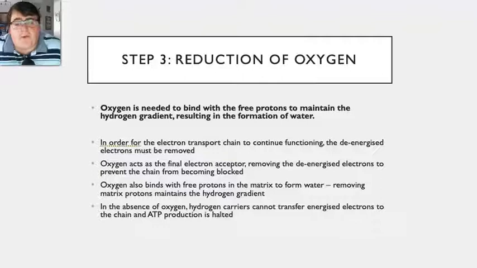It will also bind with the free protons, in the form of hydrogen ions, to form water, and that will maintain the hydrogen gradient. In the absence of oxygen, the hydrogen carriers can't transfer energized electrons to the chain, and ATP production would be stopped, so we can't continue on with aerobic respiration.